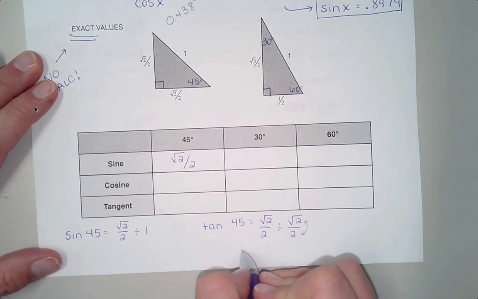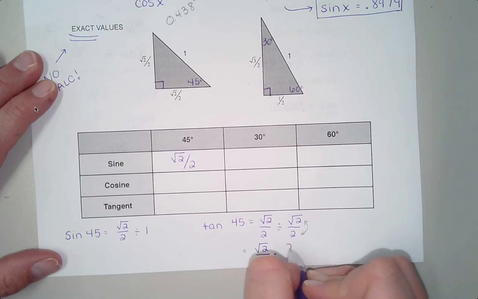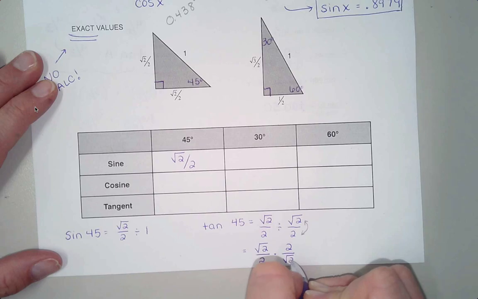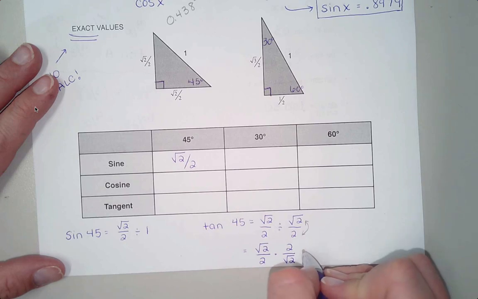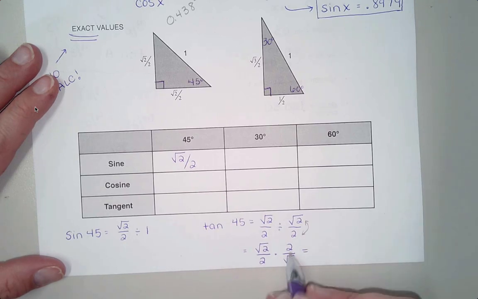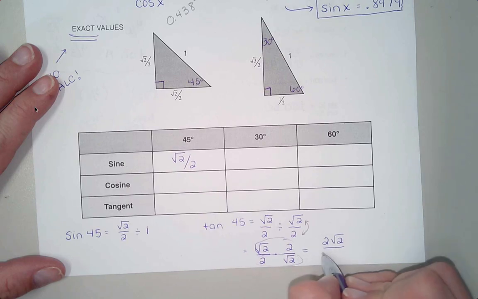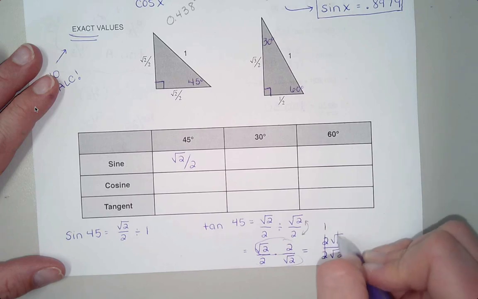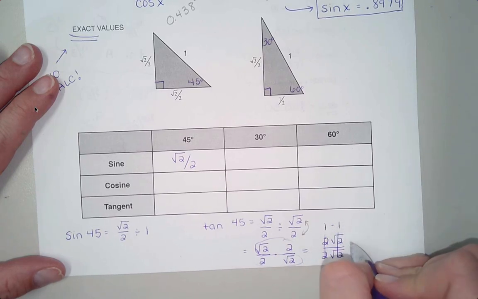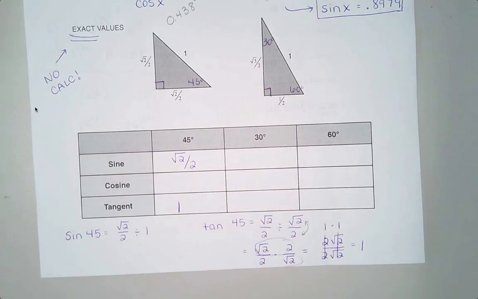Okay? So when you are dividing with fractions, you're going to end up multiplying by the reciprocal. So you would end up with square root of 2 over 2 times 2 over the square root of 2. Now, if you're good with fractions, you could start canceling some stuff out right now. But your next step would be to smash everything together. So up on the top, I end up with 2 square root of 2. On the bottom, I end up with 2 square root of 2. Well, 2 over 2 just equals 1, and square root of 2 over square root of 2 just equals 1. 1 times 1 equals 1. So my answer there is 1.